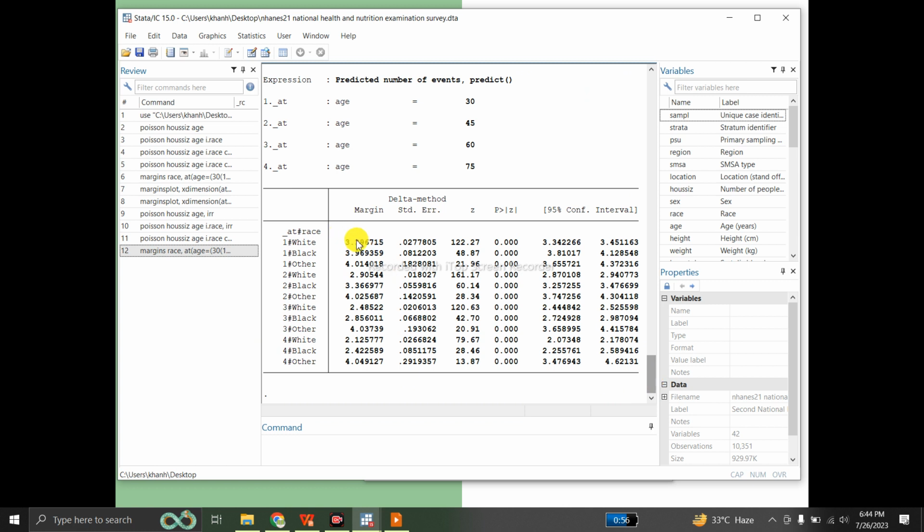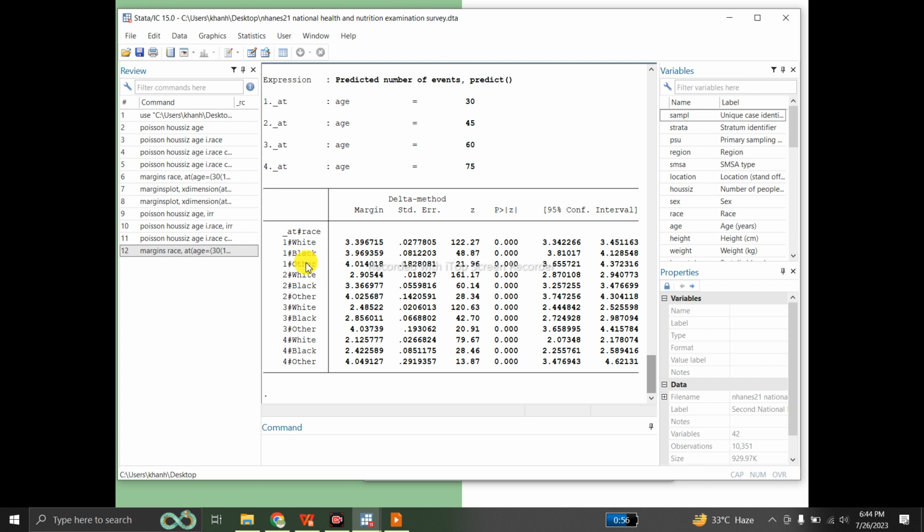Now, what does this mean? This is the marginal prediction of someone who is 30 years of age, and he belongs to white race. Then in his household there are about 3 persons. And this is the marginal predicted number of members in a household for someone who is 30 years of age and he belongs to black race. This is almost 4. So this is 3. We will round off this as 3, and this will be rounded as 4.